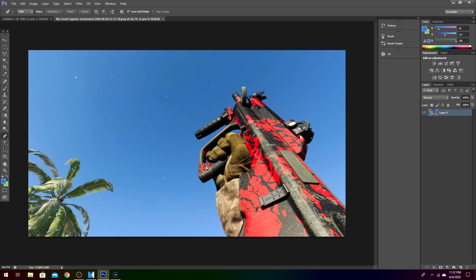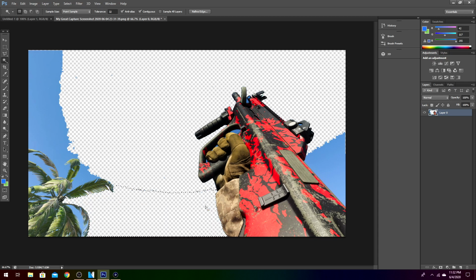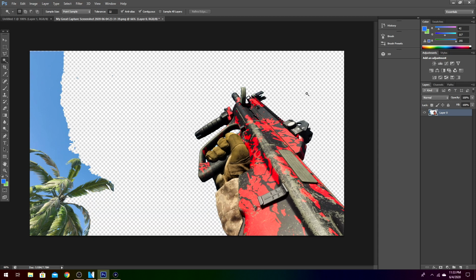You can pen tool it out, or you can go up to this button right here. It'll be the quick selection tool first. You just right click it, go to magic wand tool, and all you got to do is click the screen, and then you hit delete. And then you keep doing that on all the blues and hit delete. That took literally 5 seconds. That's obviously way faster than pen tooling it out.